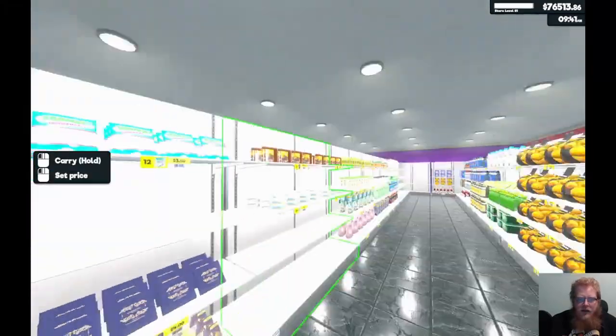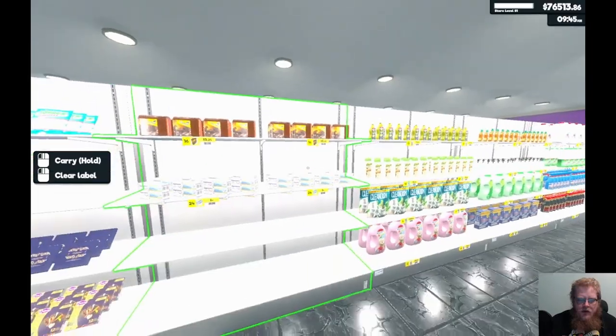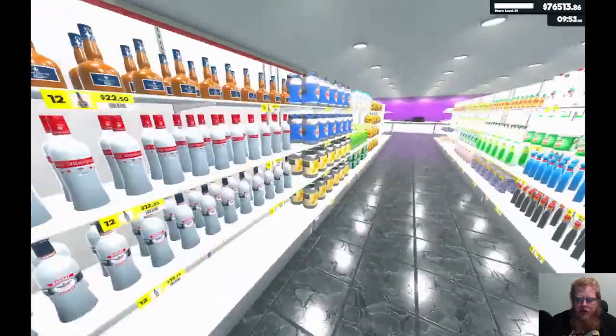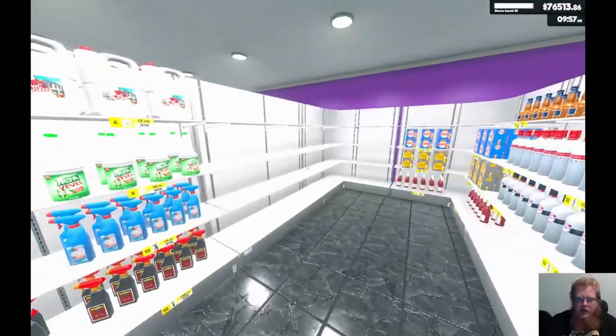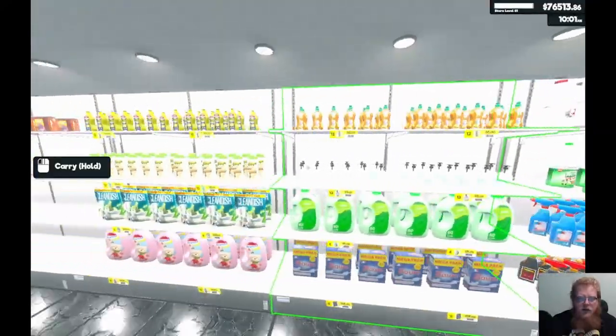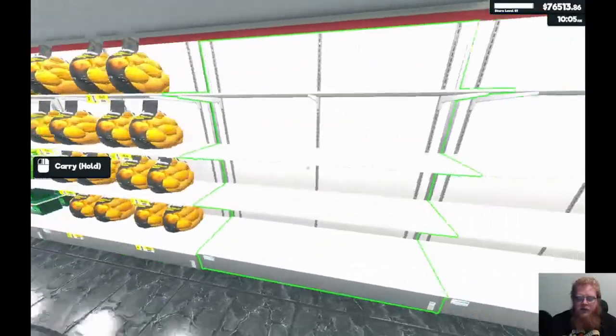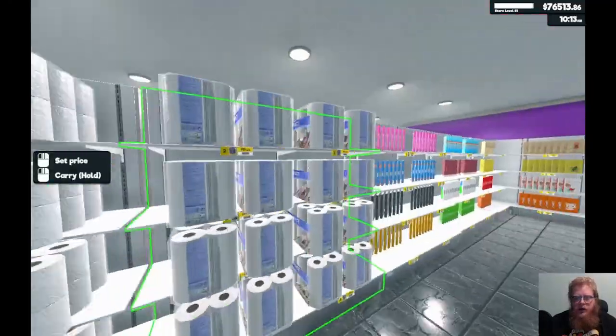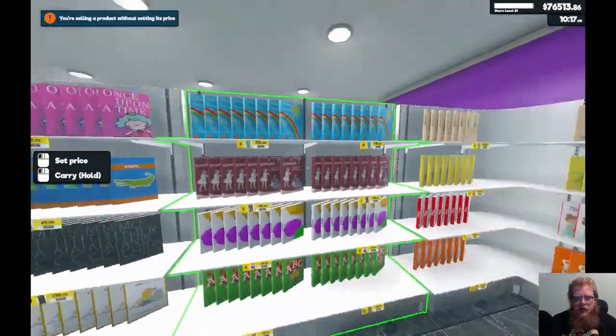Move the chocolate and candy over here, along with chocolate powder and toothpaste. Move the toilet paper. I'm going to just make all this section alcohol. I just haven't done it yet. I want to move all the cleaning stuff over, the potatoes over. I made this the paper aisle. Three toilet papers, paper towels, the book section.